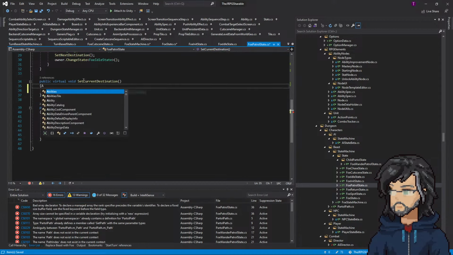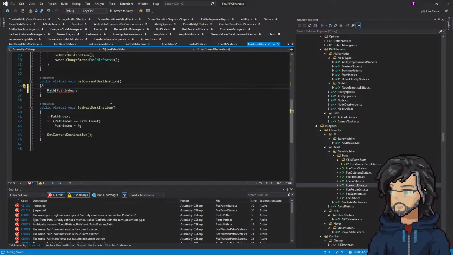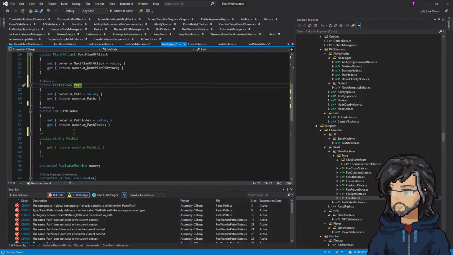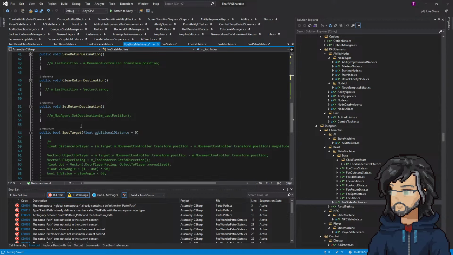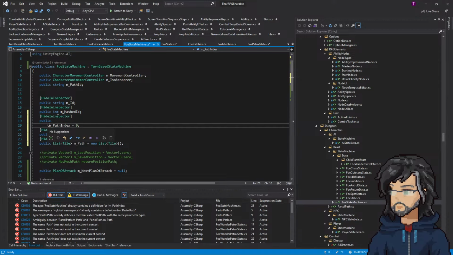What was this doing originally? This was just setting the nav agent's current destination tile. I think that now doesn't live inside the nav agent. That's something specific to the state machine. So we're going to have a tile.